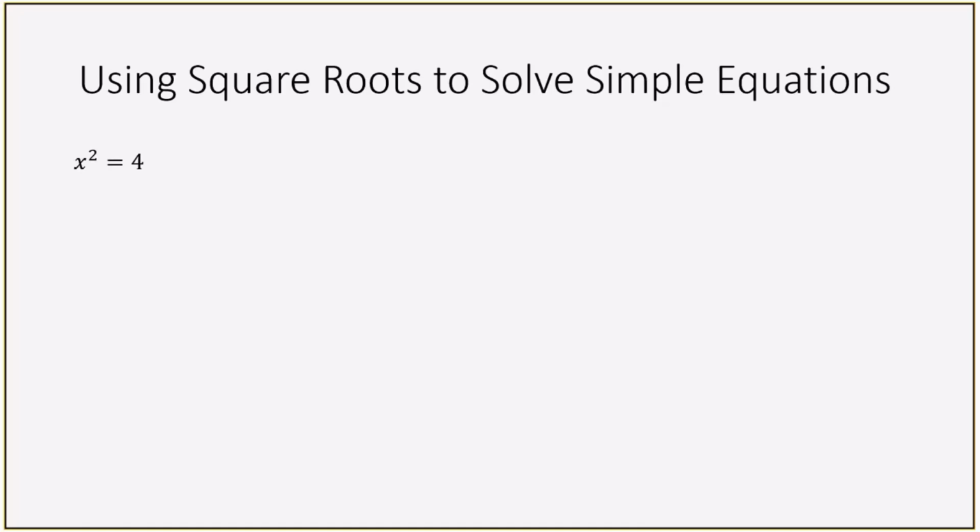In order to build up to those concepts, we're going to talk about just the idea of square roots. So if I have this equation right here, x squared is equal to 4. In order to solve it, I need to undo the square. Well, when we're undoing the square, what we do in mathematics is we square root both sides. So we will get x is equal to 2. Square root of 4 is 2. But that's not the only answer that works. There's another number that if I multiply it by itself, I would get 4, and that number is negative 2.